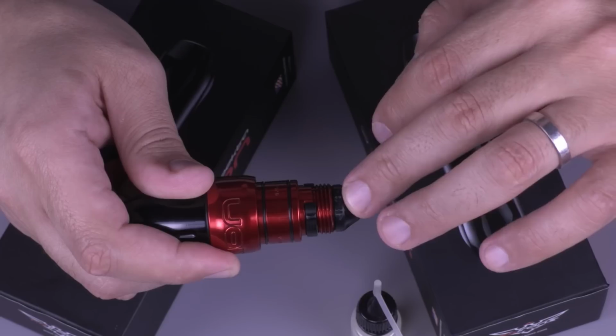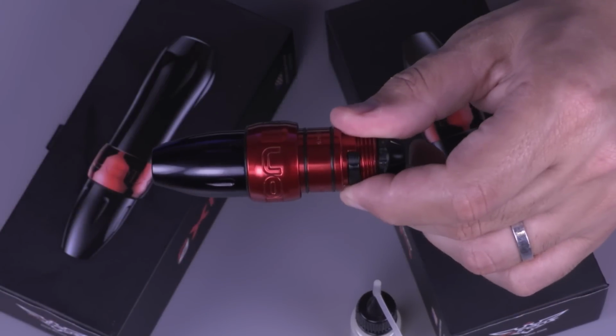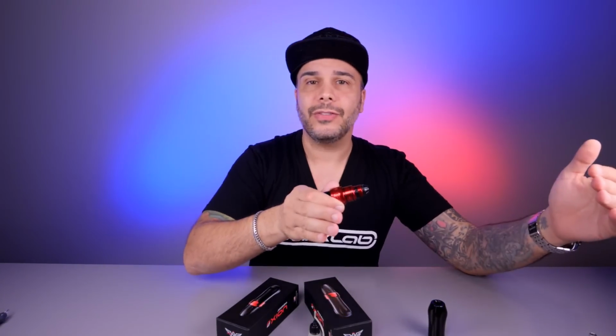Now, that doesn't mean that you have to commit to one of the ends. You can micro dial the give even in between, okay? Just like on the Spektra Halo, for example, where you can screw and unscrew and get different parameters, you can do exactly the same thing in this machine, okay? So yes, you do not have to use the machine hard or soft. You can use it in between, and also in between of the betweens.